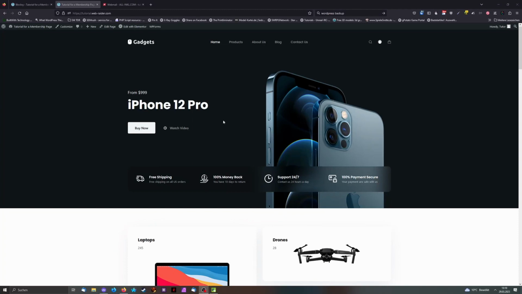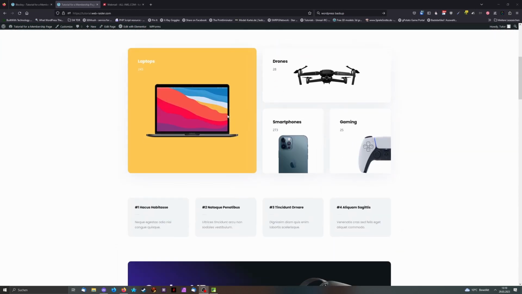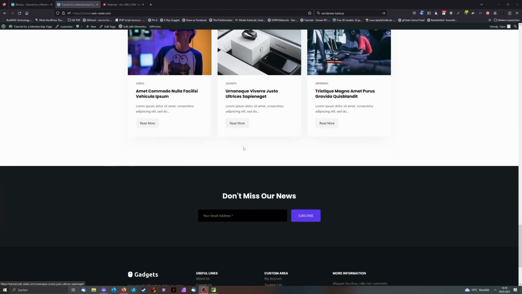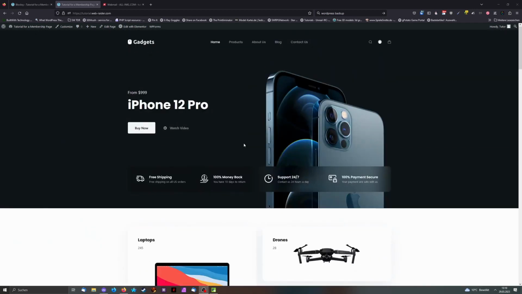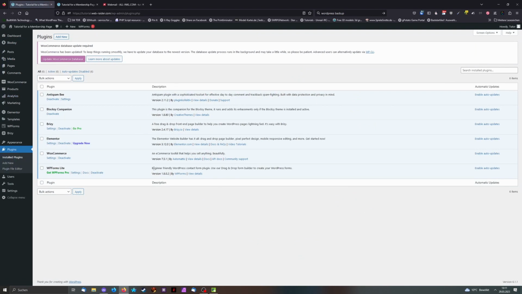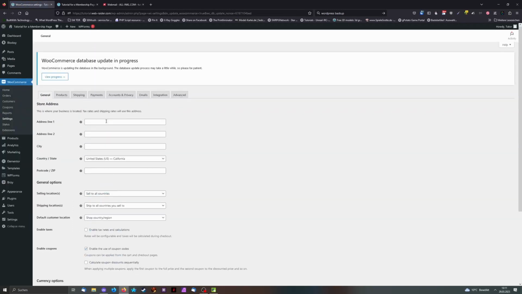This here now is our new website. We are going to want to back up. As you can see, it's a pretty nice page. It's one of the Blocksy starter pages I just installed because I was a little bit too lazy to build a website just for this purpose. So as you can see, we currently have a very small set of plugins. And it's a very small website currently. But nevertheless, even small websites need to be backed up.